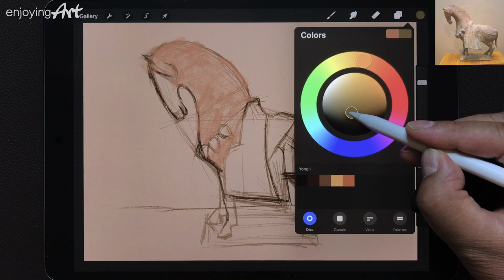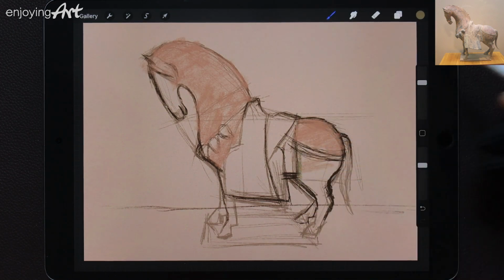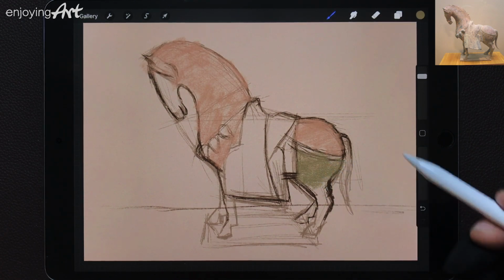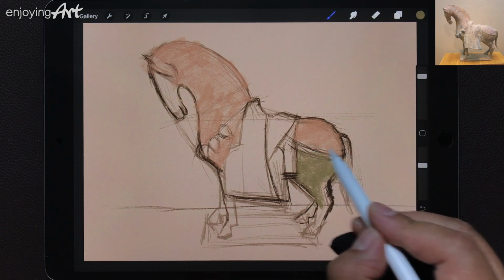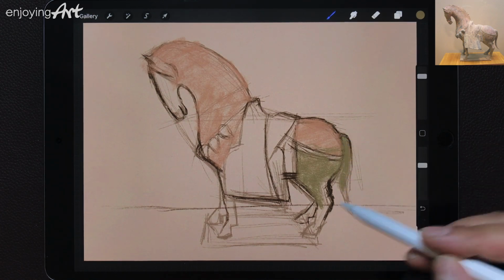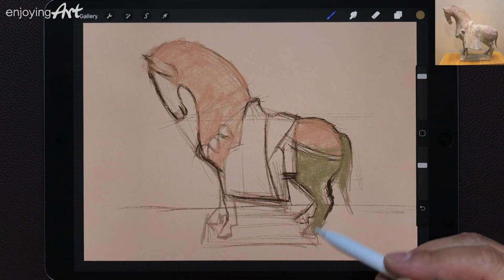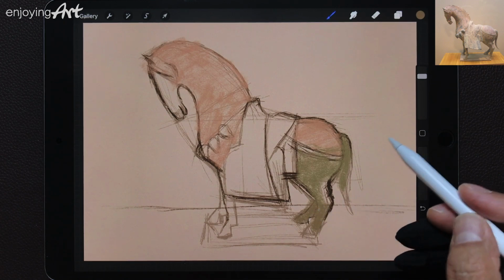Probably this will be the color. And for the back over here, now I'm gonna take a look. I'm gonna have the brush stroke a little bit bigger, like this, like that. That's good. Now coming down over here, the tail looks like a similar color, and looks a little bit warmer. I'm gonna change the color. Just drag the color here to be a little bit toward the red.